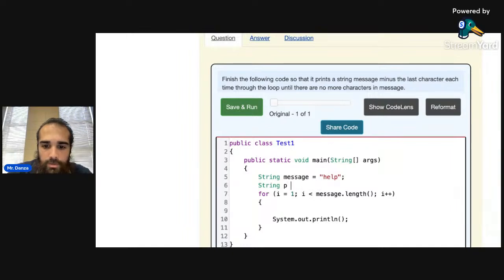I'll just call it P. And maybe we'll say P is assigned message dot substring.